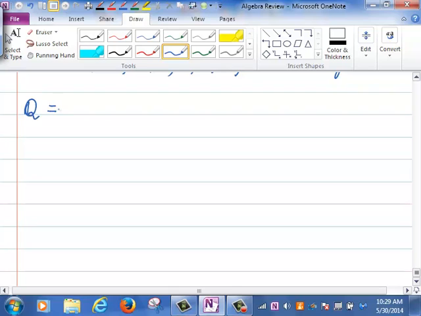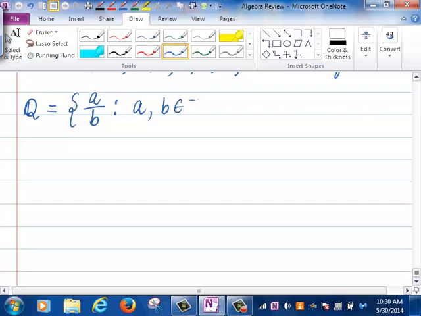Okay, so the next set of numbers would be denoted by Q, and it's not possible to write out the numbers the way I did for N and Z. Here I'm going to say this is the collection of ratios where the numerator and the denominator are both integers and the denominator is not zero. So take all possible ratios of integers, except that you cannot pick the denominator to be zero. All these ratios are called rational numbers, okay?